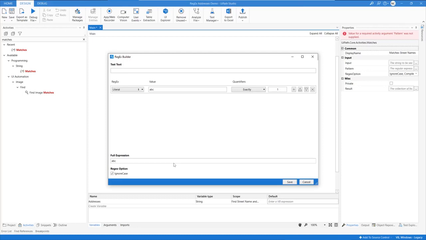At the moment, the wizard contains the default settings, so it identifies the ABC characters, as we can see in the value field. The Test Text field enables us to see what the wizard identifies in a string sample. If, for instance, we type in test space ABC space A, we can notice that the value is highlighted as soon as we finish typing it. However, if we change the value to ABCD, no match is found in the Test Text field. Now let's add ABCD to the Test Text field. The match is highlighted even if we didn't provide a space before it.